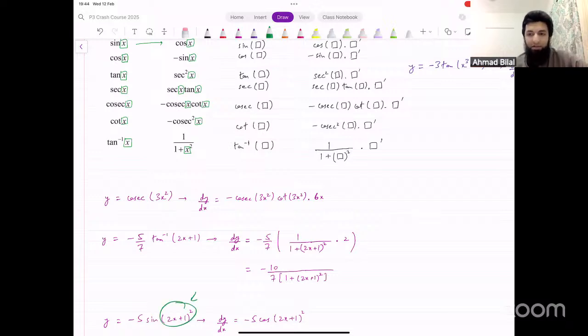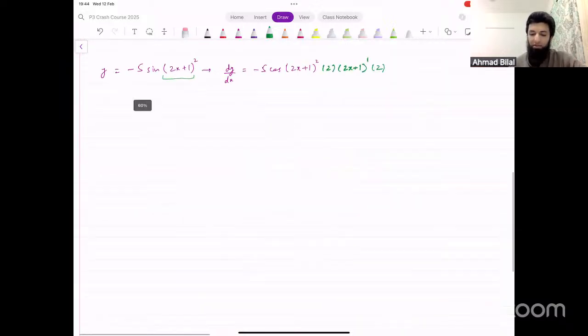What's the derivative of this thing now? To differentiate this, you would have to use the power rule now, right? Because this is a power function, 2x plus 1 whole squared. Let's differentiate this thing now. Multiply by 2. Subtract 1 from the power. So you multiply by the power, subtract 1 from the power, 2 times 2x plus 1 power 1. And then you multiply by the derivative of the base of the power, and that will be 2 here. That's the result that you get from this.